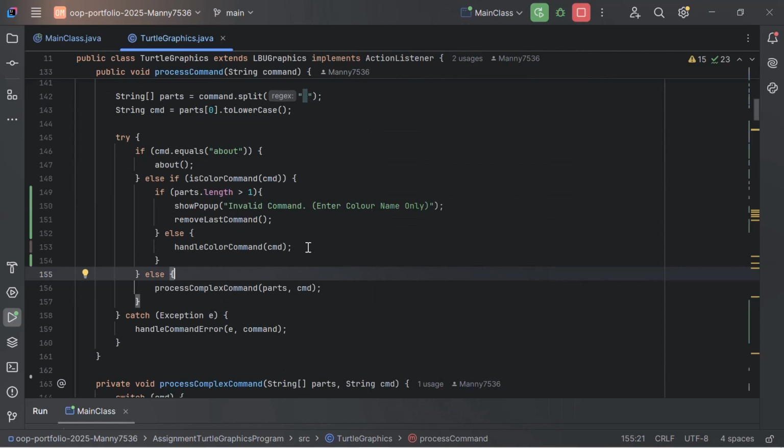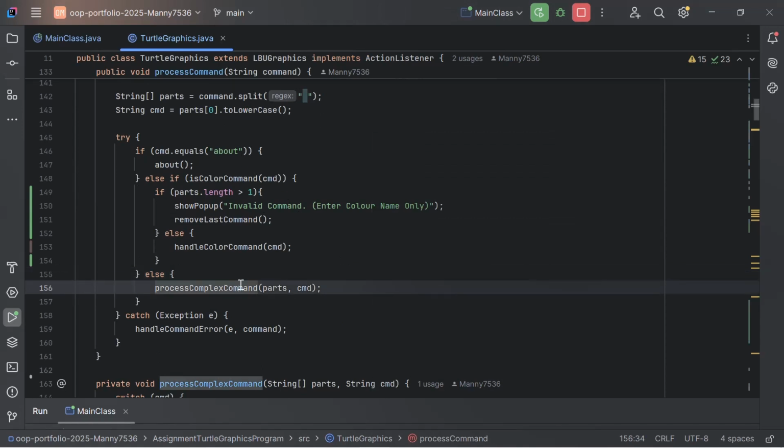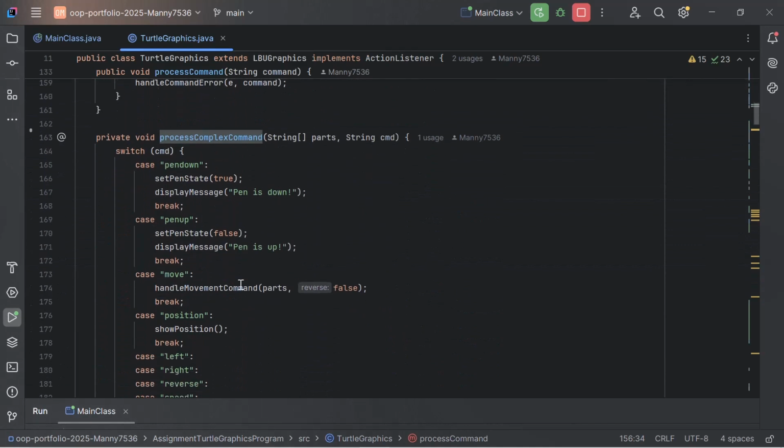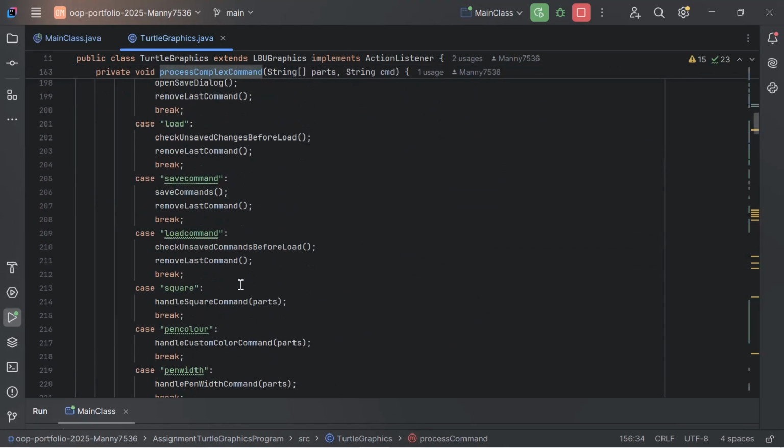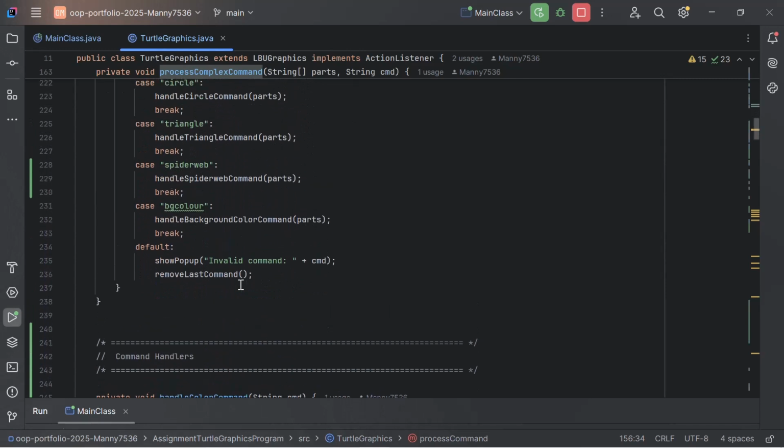So here, if the command is other than the simple and color commands, it goes through the process complex command method. Inside this method, if the command doesn't match any of the cases provided, then the default is triggered and it shows a pop-up dialog box saying that the command is invalid, along with the command.